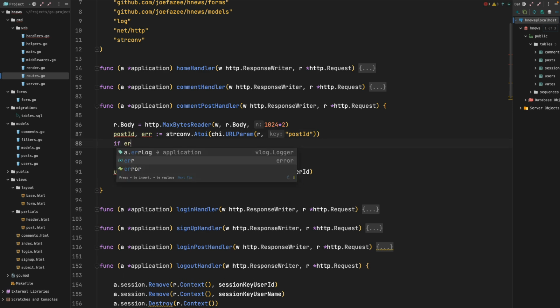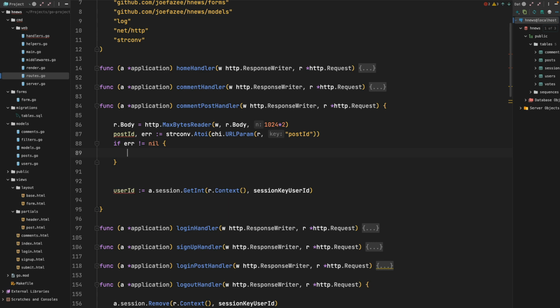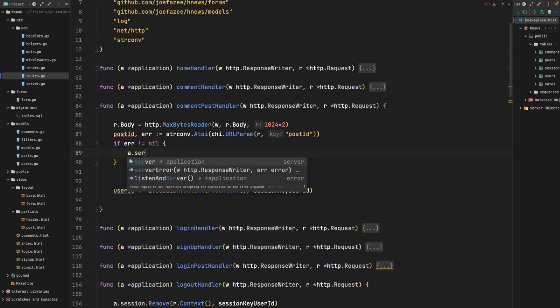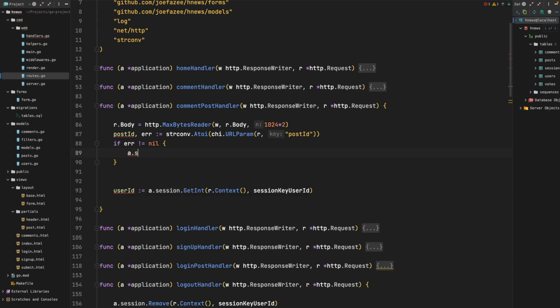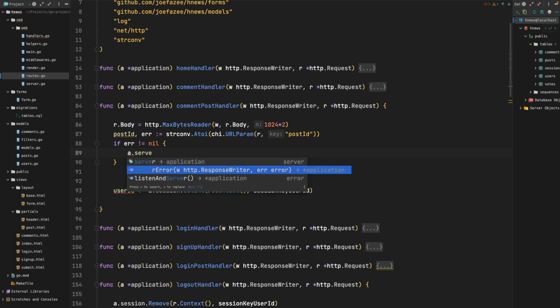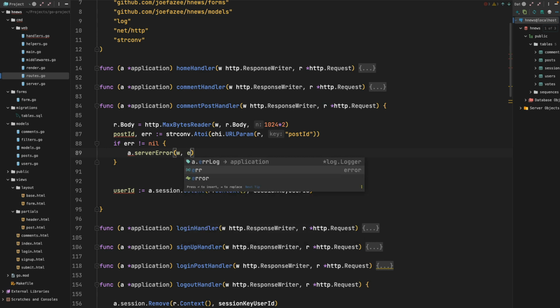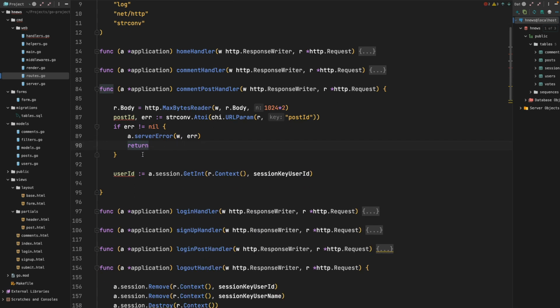Right? If we have an error, at this point I want to do server error, and then pass the error. Return. Okay, now we have the post ID.